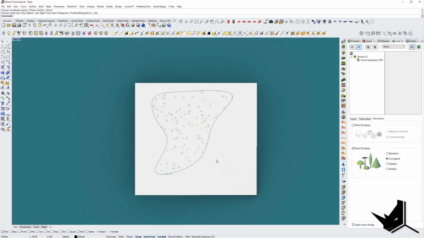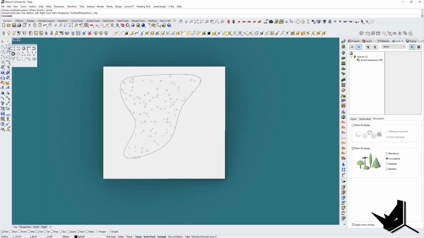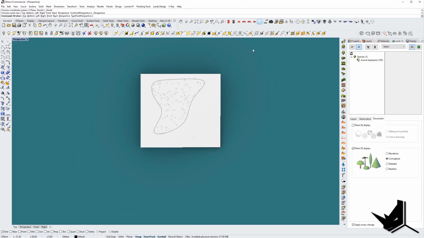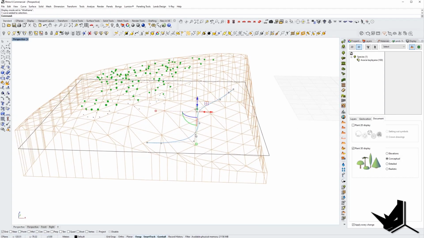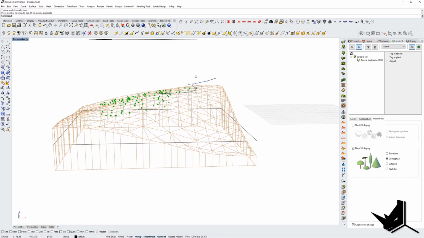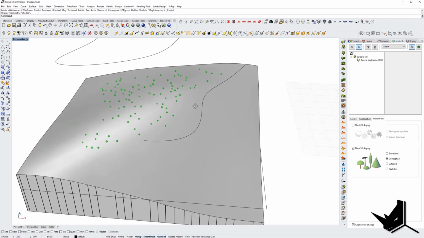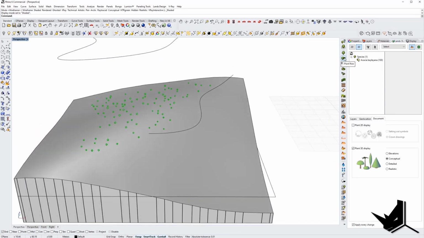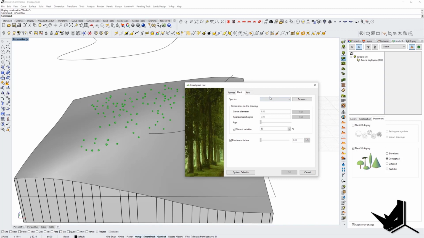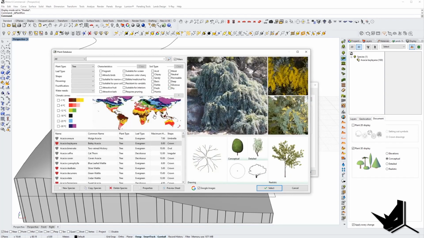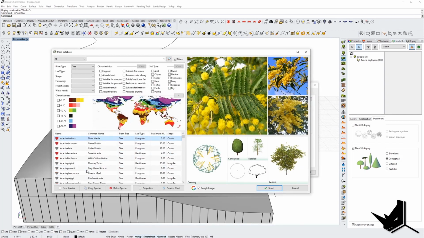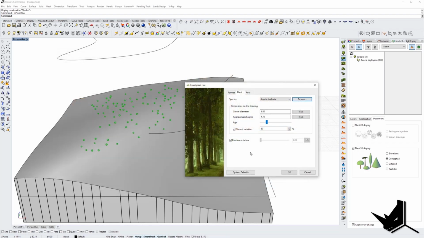Okay, so imagine that you want to create a different type of plant now, and I'm going to simply create one polyline here. Let's say something like this, and I'm going to bring it up. And the cool thing here is that let's say that I want to use the plant row, and I want to use maybe some other type of tree. I don't want this one anymore. Maybe let's do this yellowish one. Let's click on it, and let's see the row.